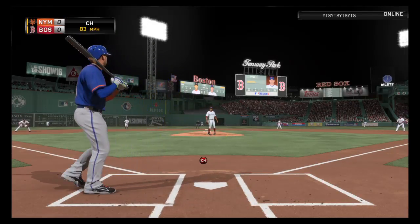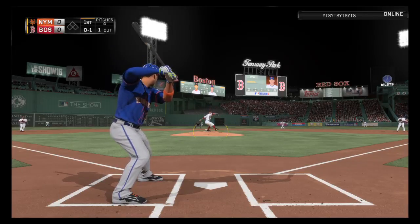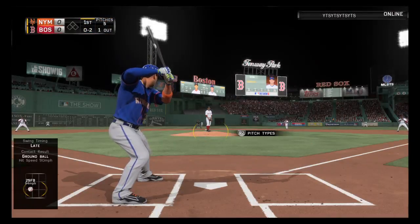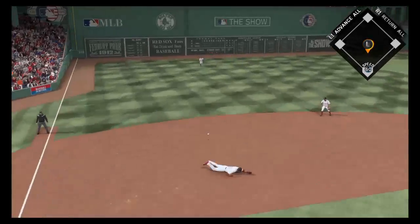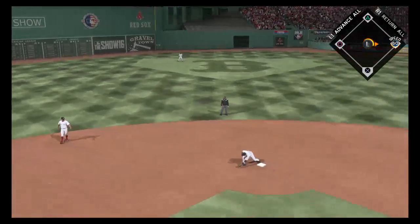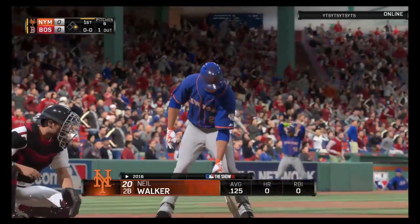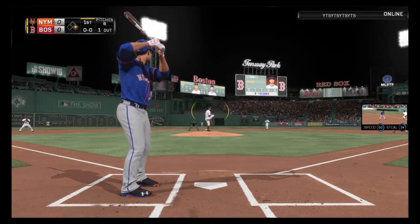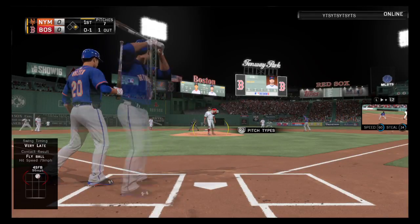Couldn't quite hold back that time as the changeup fooled him for strike 1. Grounder hit hard down the first baseline, but this will get foul for strike 2. Hit sharply on the ground to the left and just past his outstretched glove into left, a base hit. Neil Walker takes his first shot here with the runner at first now and 1 away. Price pauses. First pitch on its way. Behind on that one. Now behind in the count, 0-1.